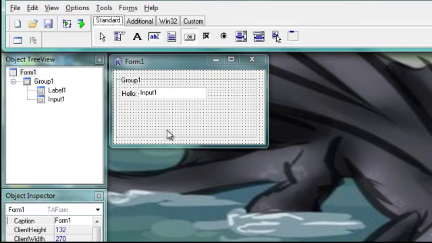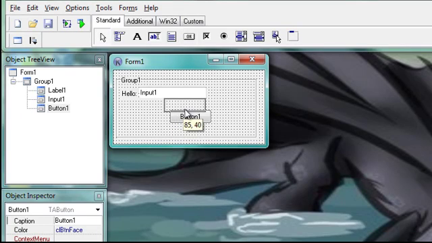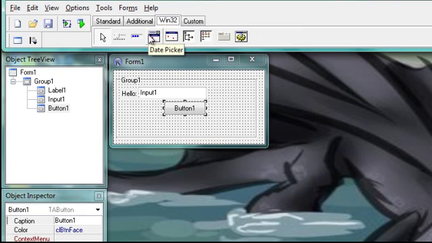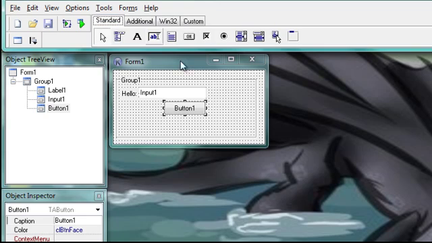And maybe a button. The cool thing about this is, if you saw my other tutorials on my other channel, I had this other program, and with that, you were limited to maybe a button, an input box, and a label. With this one, they have the whole entire object list up here: check boxes, radio boxes, list box, combo box, trees, date picker, month calendar, progress bars, all that good stuff.